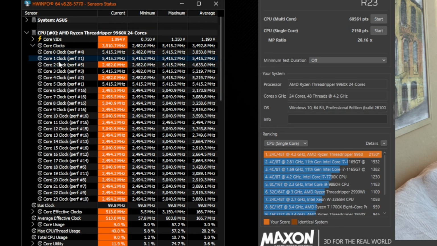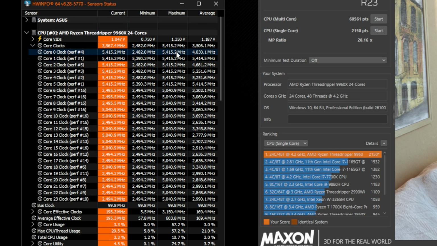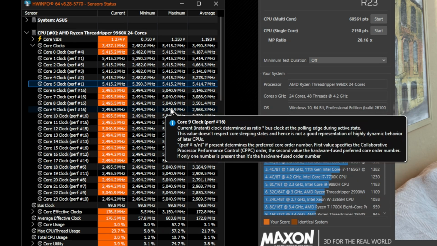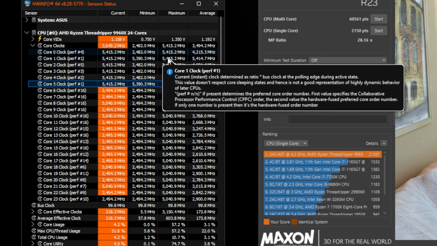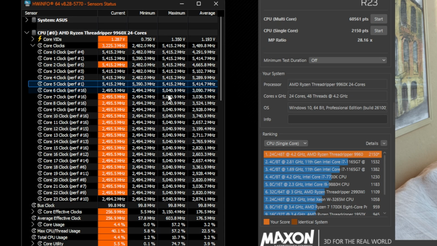The other thing I noticed, the first CCD is the highest performing CCD on this processor. You can see CCD 0, there are 4 CCDs, and the first one here, all 6 of these cores, we've got 1, 2, 3, 4, 5, 6, all 6 of these cores can do 5.4 gigahertz, whereas all the other cores on the other three CCDs only do up to 5 gigahertz. So this is giving you that highest turbo core boost, or whatever you want to call it, with the default behavior here. So if you are looking to overclock this, you probably want to play around with per core or per CCD settings in the BIOS for Curve Optimizer, for example.